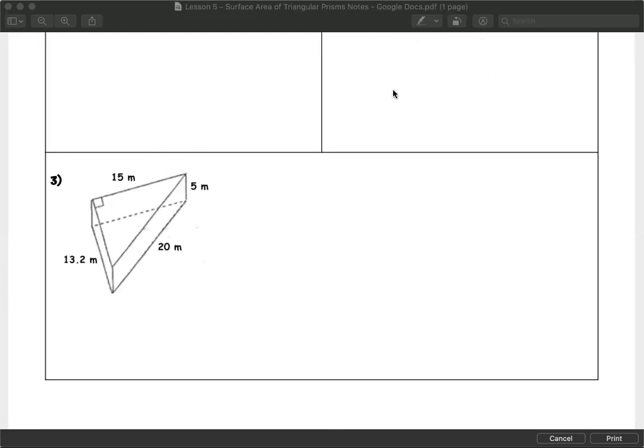I'm just going to still highlight the 3 sides of my triangle. So I have side 1, side 2, side 3. Okay. And remembering this 13.2 is on the bottom, so that would be the same here. 15 and this 20 on the bottom would be 20 up here. So I'm going to rewrite those. Maybe I'll do it with text.